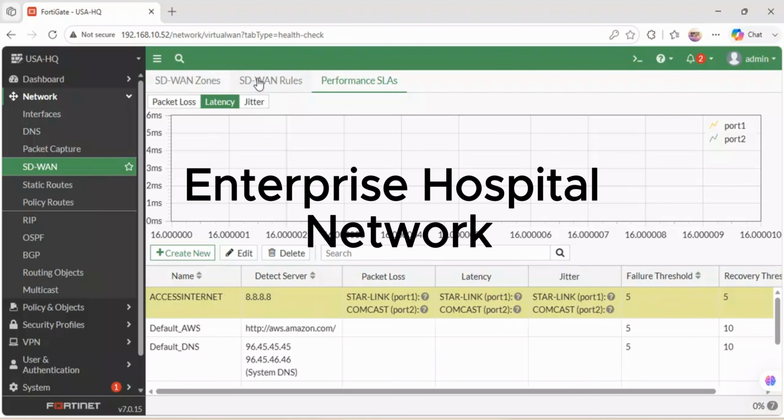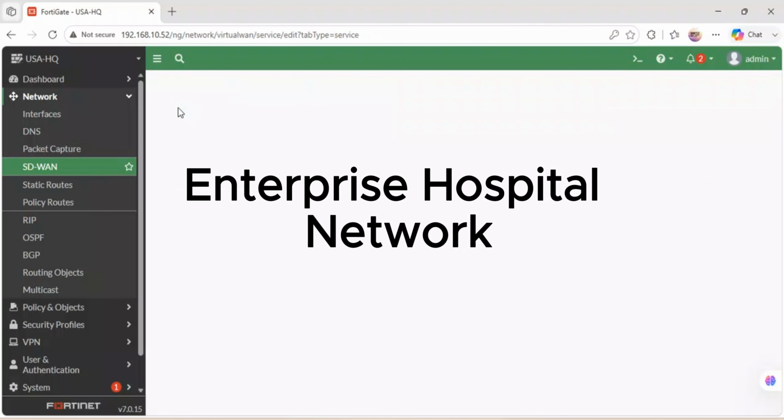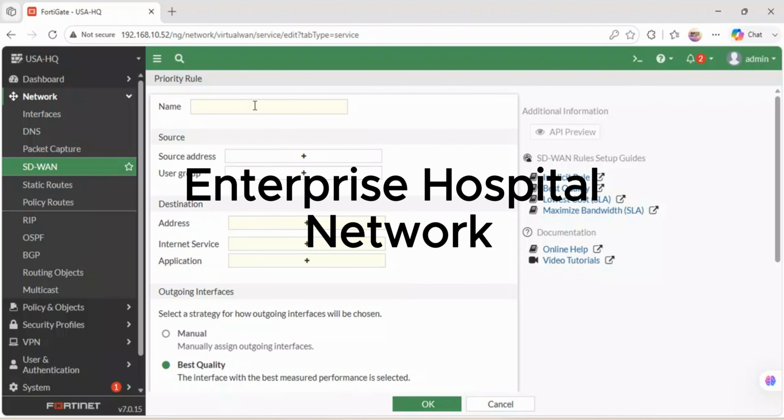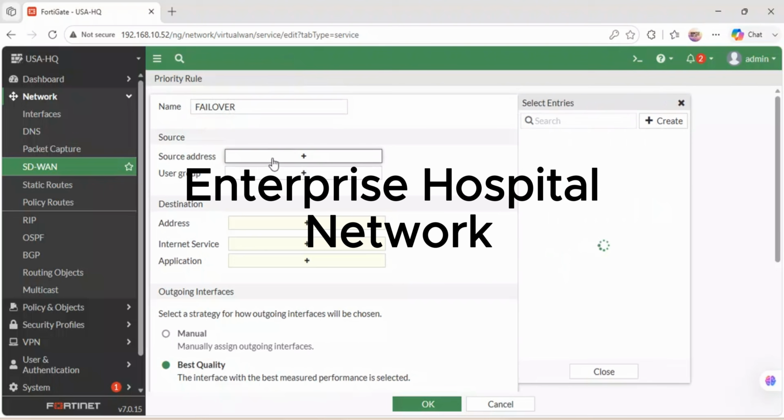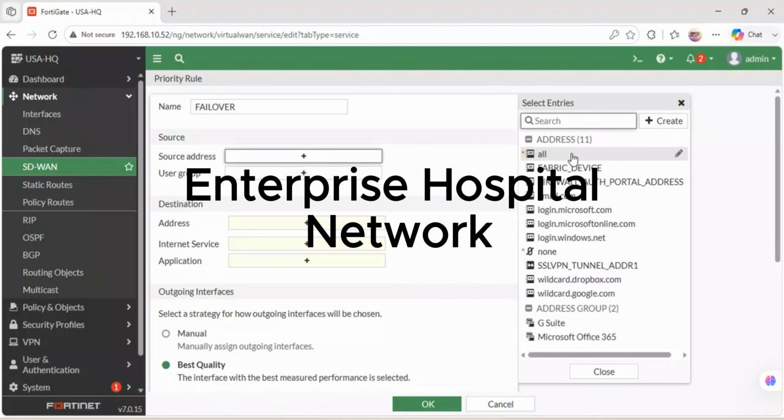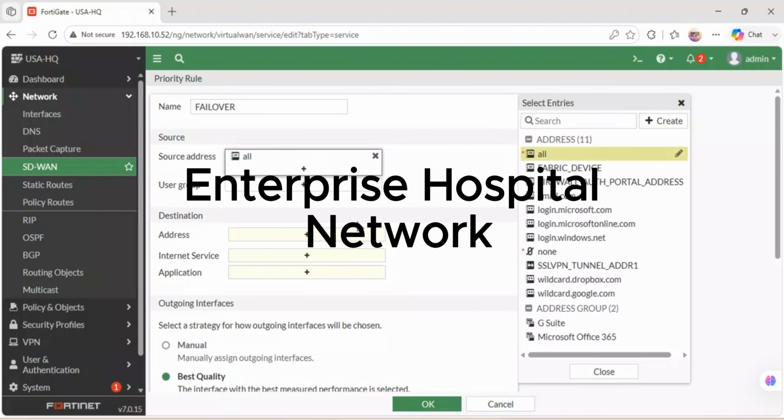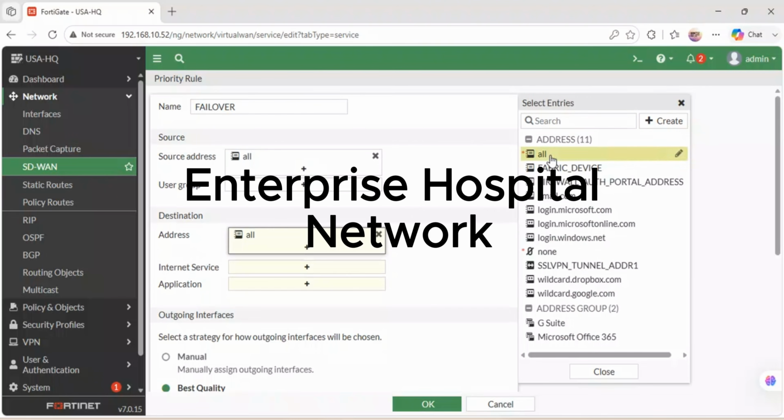Okay, so once you do this, now you create an SD-WAN rule, an SD-WAN policy that will enable this rule to work. Access internet or failover, no problem, failover, because the source address is all, then destination address all.